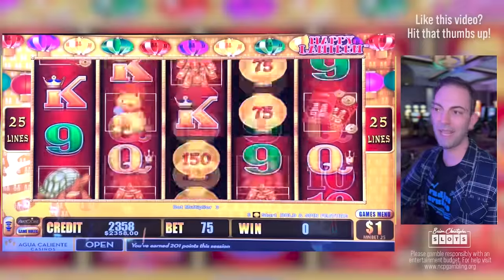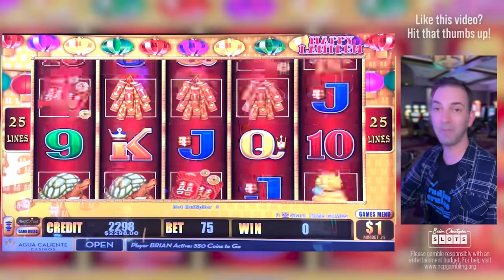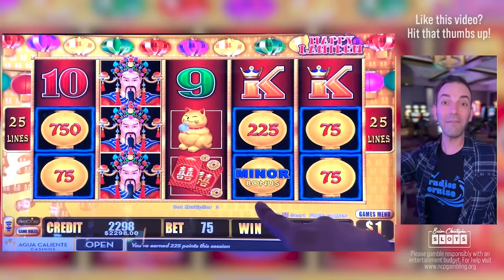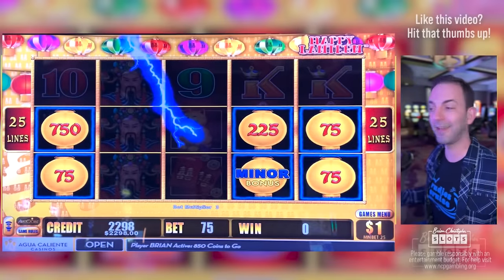Major's maxed out at $10,000. Grand is at 80,000. It maxes at 88,000. Oh, we got the $5,000 minor. Oh my gosh. That's how you start it off, you guys.